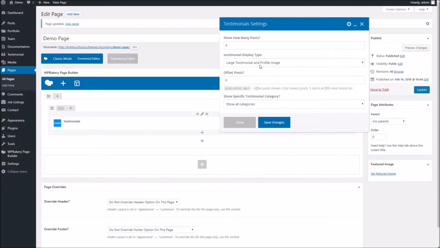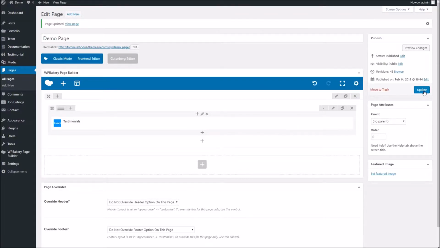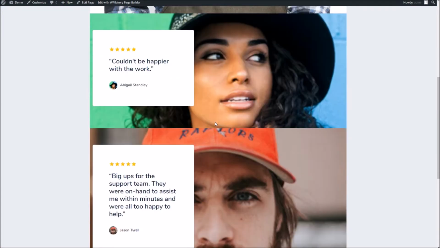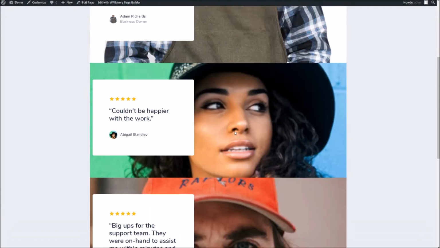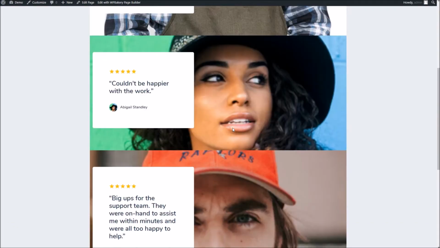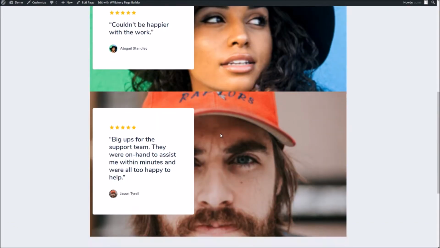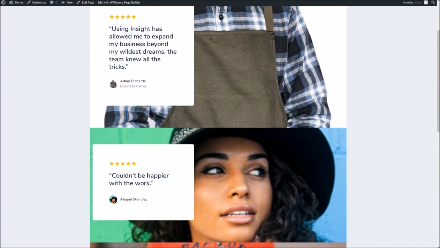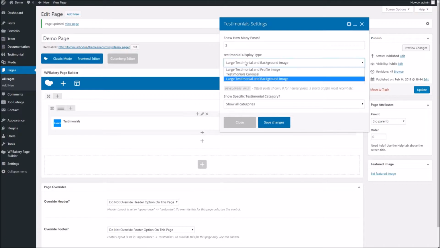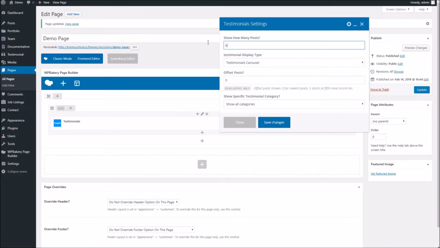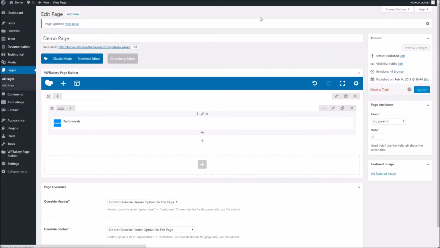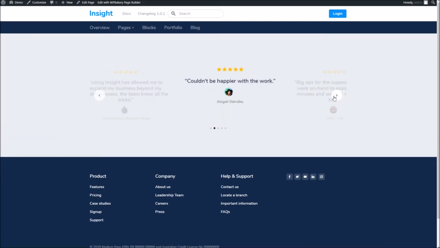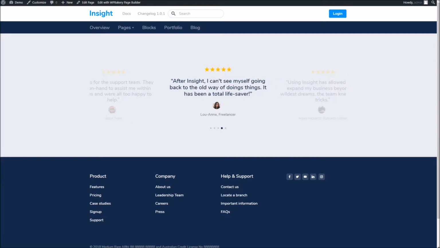Or of course, if you wanted to, you can set that to background image for a really unique look. What that will do is place the image as a background to the testimonial. The only thing to bear in mind is the specific image you are adding. Do bear in mind it is going to be a background image, so choose accordingly. And of course, we've got the testimonial carousel. You'll see this a few times in our demo. You can see there, just a really sleek carousel of all the glowing reviews for your site.